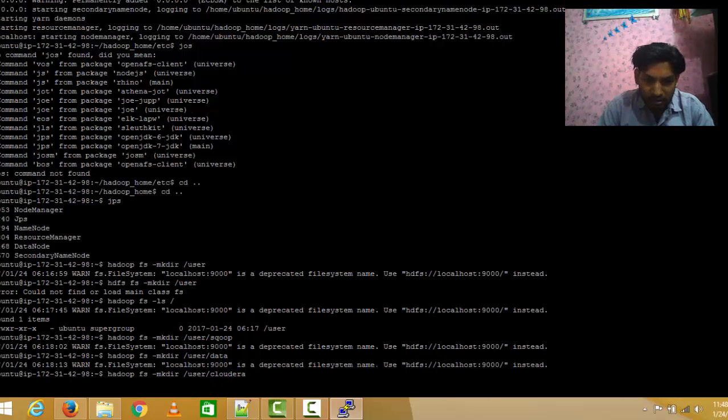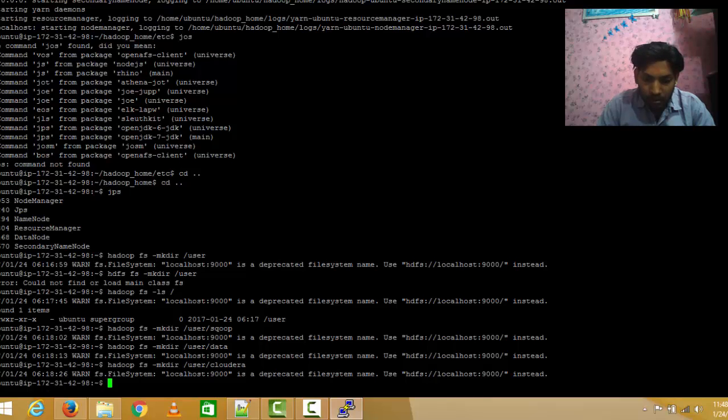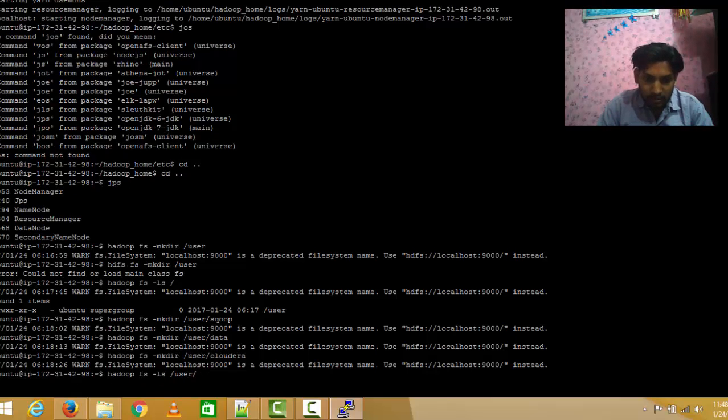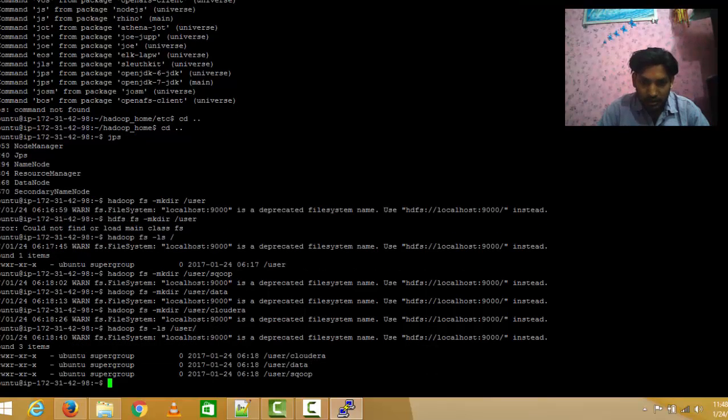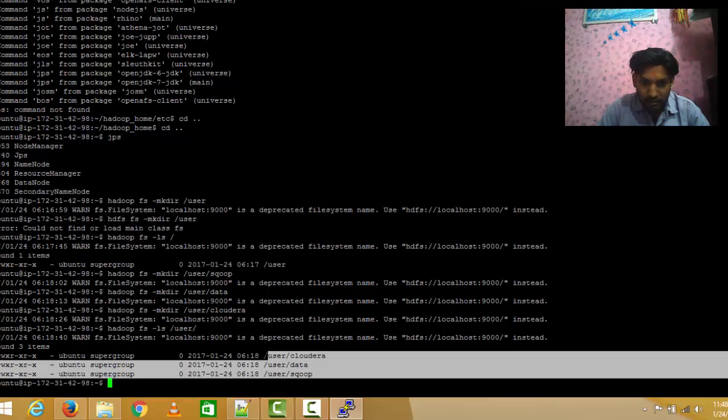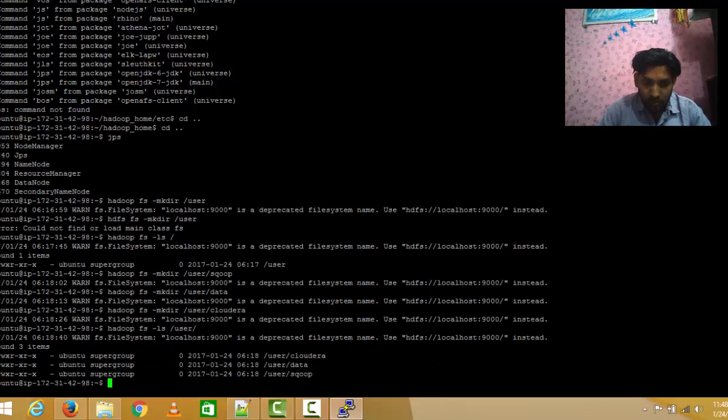Multiple directories you can create on Hadoop HDFS. So we can check whether it is created or not. hadoop fs minus ls user. So under that, yes, these directories are created. So this shows my Hadoop is configured 100%.